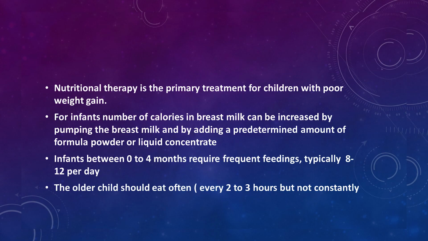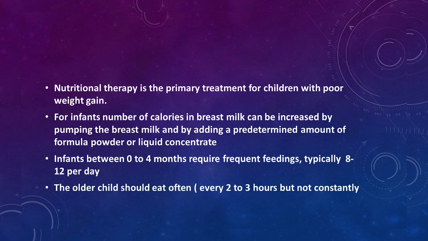So, nutritional therapy is the treatment. Infants on breast milk who are getting fewer calories can have their calories increased by pumping the breast milk and adding a predetermined amount of formula powder or liquid concentration to that milk, which is given to the child so the child can get its required calories.